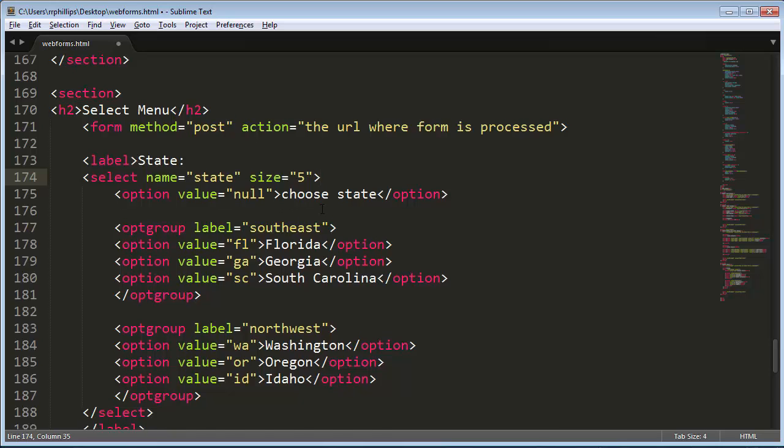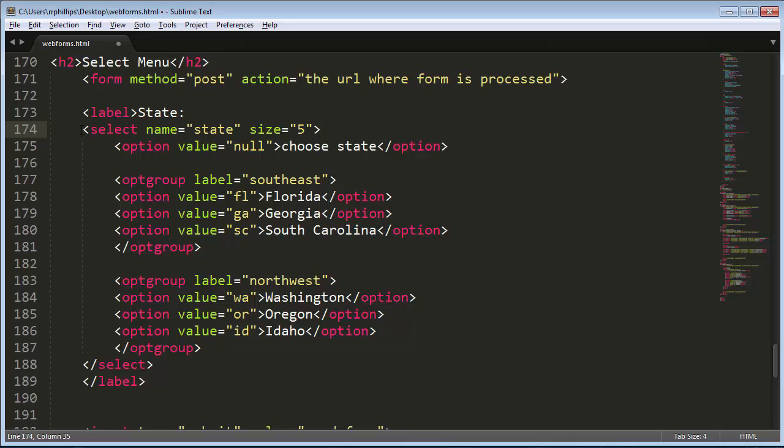But these others are really good, so I'd like you to keep this in mind when you have to make that drop-down selection menu. Each of your options has a value, your select tag has a name, whether you use the size or not, that's really all depends on the kind of form that you're creating, but that is a choice. And of course you have opt groups with their own label attributes, so you can group your options together. Okay, select menus.